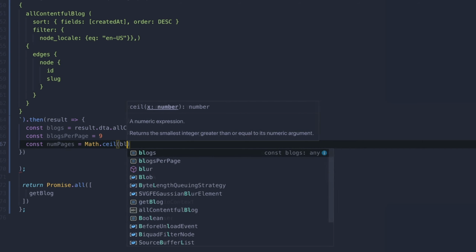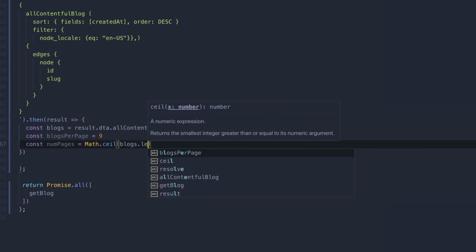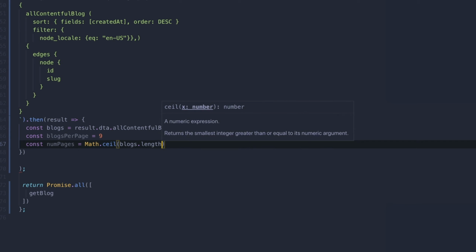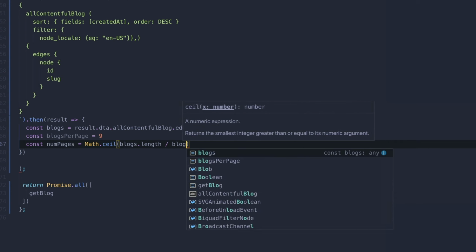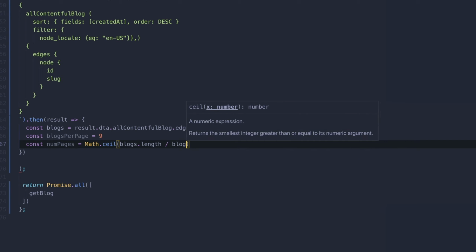It's just going to look at the length of blogs. So if there are, not 2 things, but 12 things, well, this is going to be 12 divided by blogs per page. And then that number is going to be equal to 2, which is the number of pages we need.